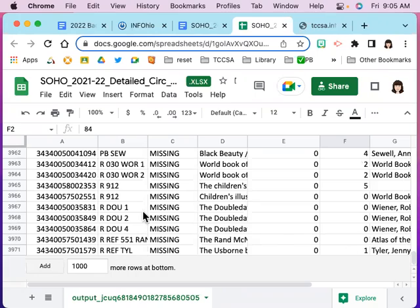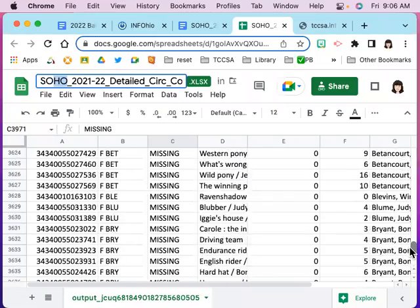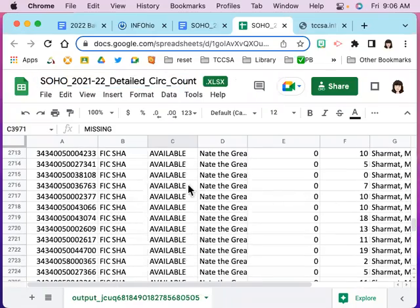And if you're wondering, yikes, why is this library listing so many missing? This is Southeast Holmesville Elementary, and they lost their roof this summer due to the big storm, the macroburst tornado type activity we had. So these were books that they had to check out. They had to set up all their books in a gym. They dried them out. Honestly, they were very lucky because none were actually water damaged, but they still need to thin down their collection. So they're checking them out, and then I'm going to be removing them. So I'll work with them, and anyone else with a lot of items, I'll work with you too.